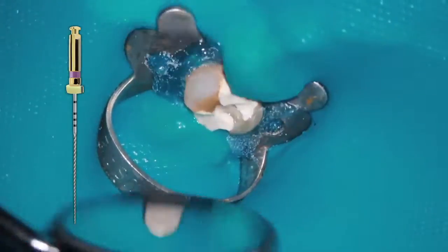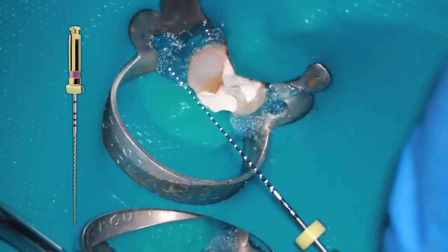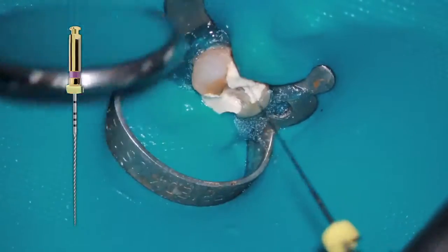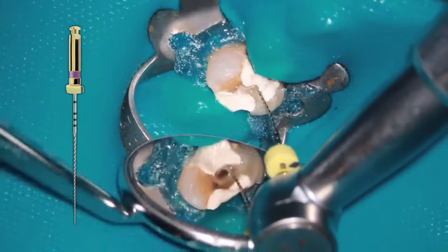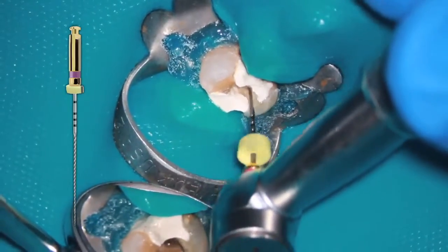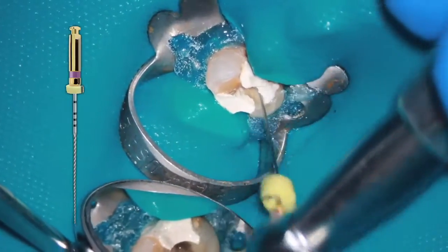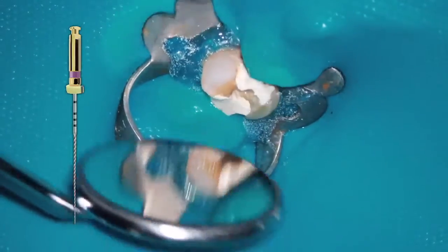Excellent. And we always wipe our instruments with alcohol. This cleans the flutes, also then evaporates so that we can see the condition of our metallurgy. They'll check for elongation or unwinding. And very gently, as I said, we've now instrumented this as 2 separate systems coronally. So right now I'm going to very gently use the same instrument in the other side and confirm the same outcome, a good glide path. As you can see, there was some debris coming coronal.